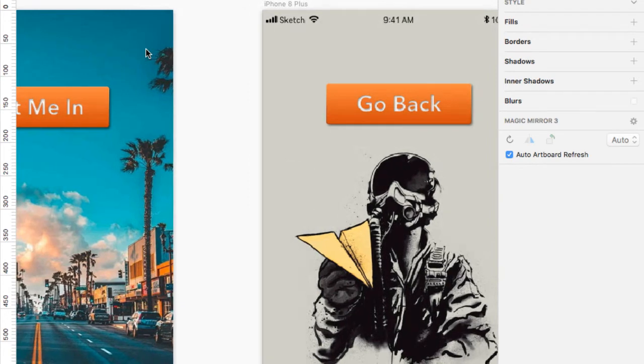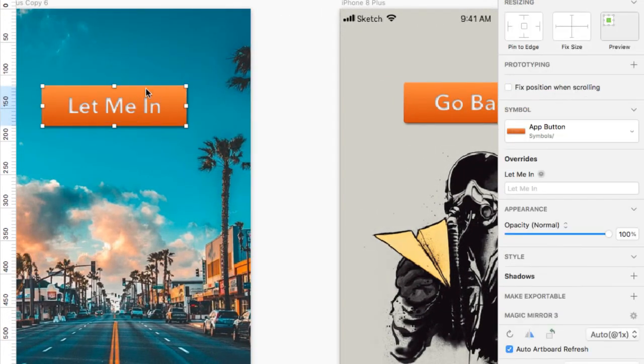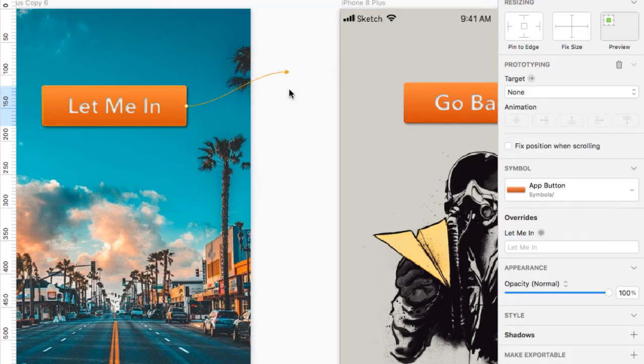And now let's go over to prototype. So I'll click my original button here. What I want to happen, so back up just really quickly. Prototype is going to allow me to introduce some functionality into my app. And what that means is I can program actions or set actions to buttons so that they take action or do something within the app. So what I'm going to do is, with let me in selected, I'll go over here to prototyping. And now you see this little line, it's asking me where I want to go, or where do I want to link to. And what I want to link to is this app screen here.